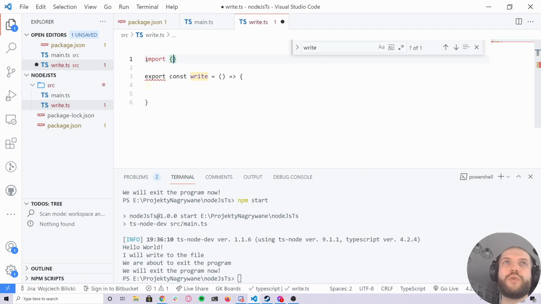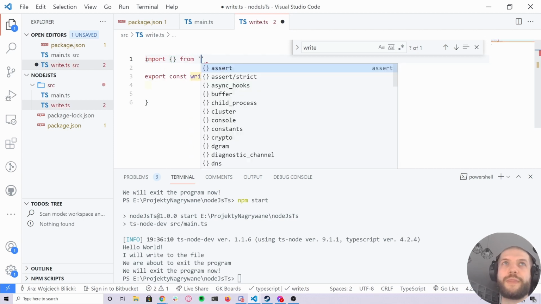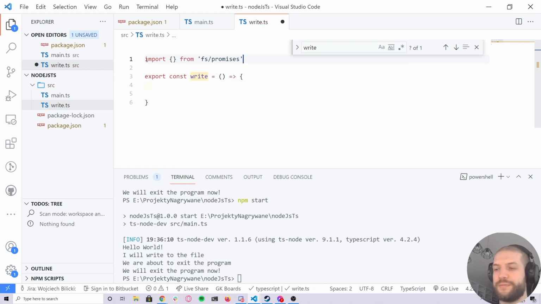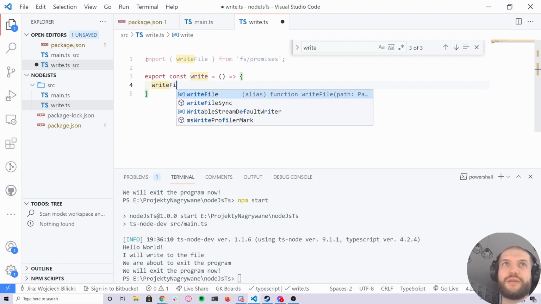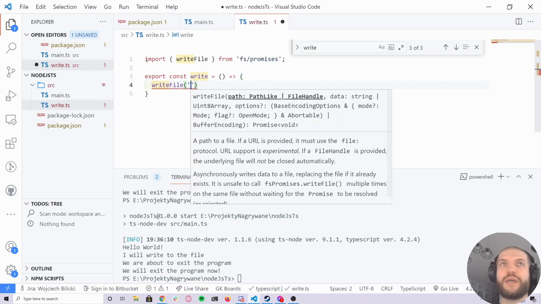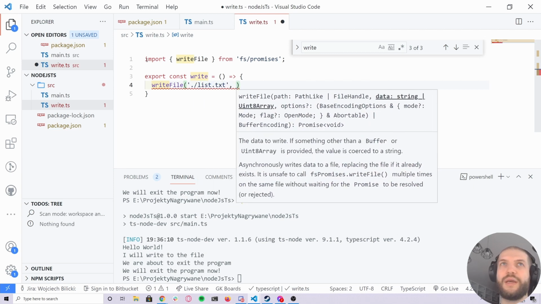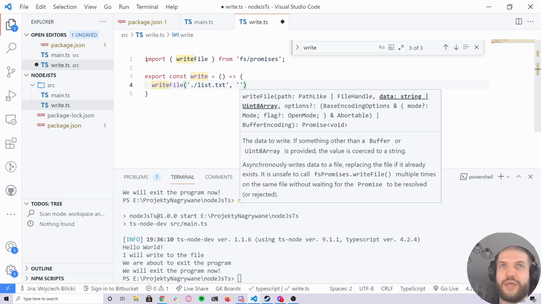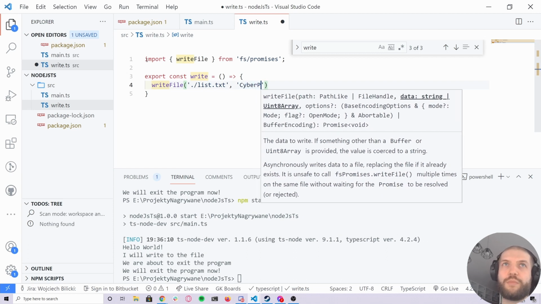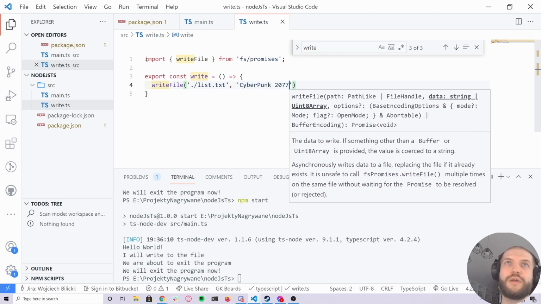So what you can do is just import from fs promises, and then you can get writeFile, and basically what you can do is writeFile. Here you can provide a path. Let's create a txt file, and let's say cyberpunk, right?